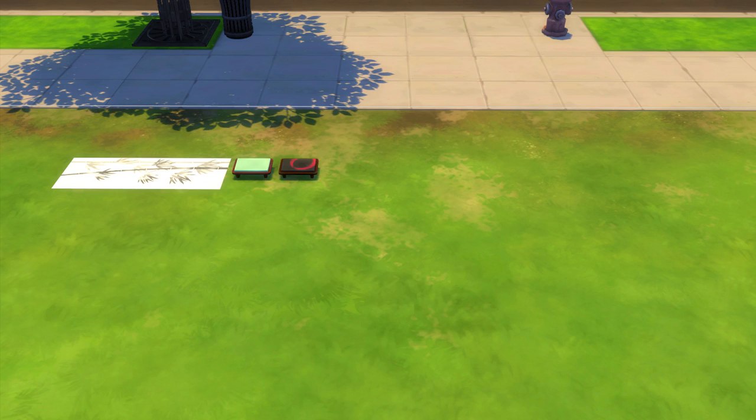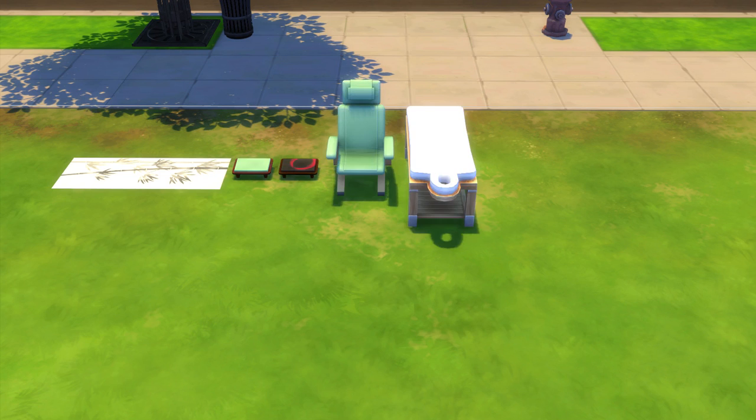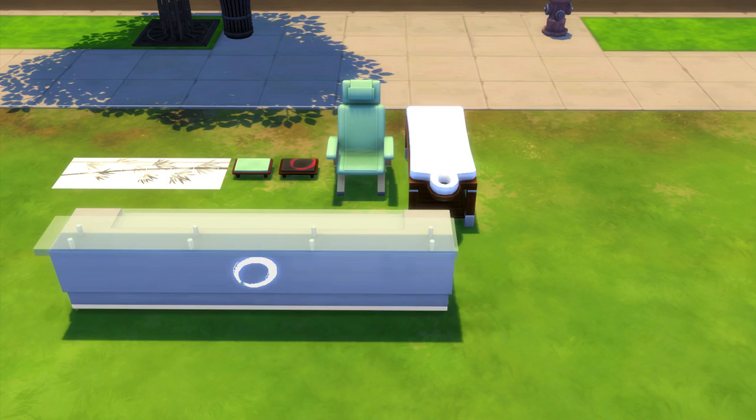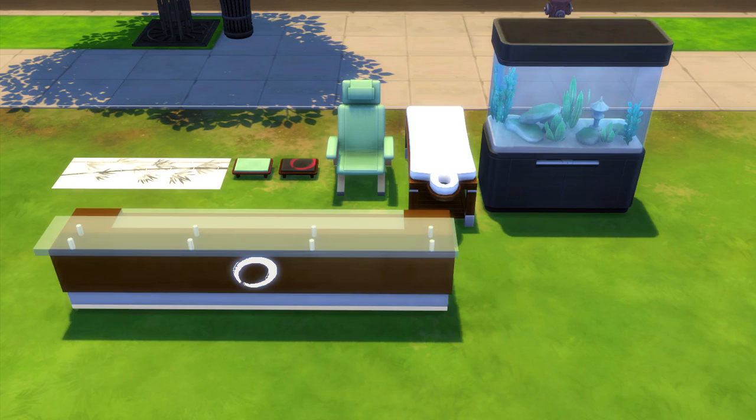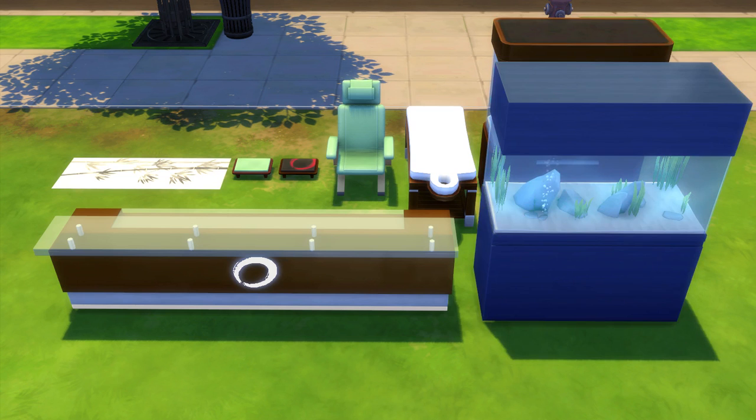There are also 2 types of meditation stools, and here's a chair which allows your Sims to give or receive hand and foot massages. And here is the massage table where your Sims can get a variety of different types of massages. There's also a very large new bar which has a logo on it, and there are also 2 new types of aquariums, so it's good to see aquariums return to The Sims 4.